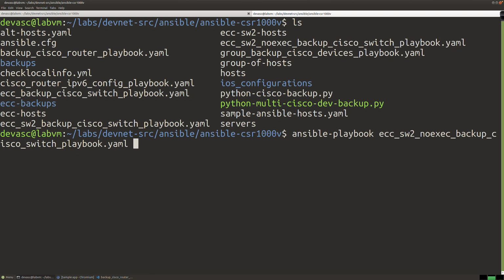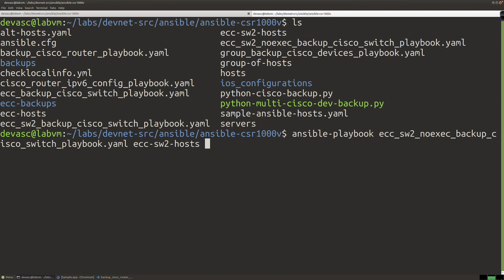It's going to use the hosts file sitting right here in the current working directory. We don't want it to use that one, because in that hosts file we are declaring the user for switch 2 is going to be Cisco. That user has elevated privileges. But as we just saw in the ECC-2 switch 2 host file, Cisco2 does not.